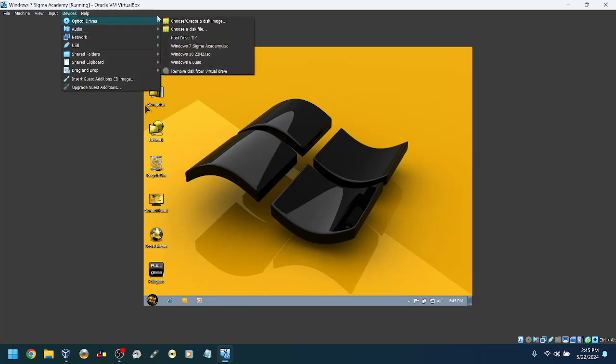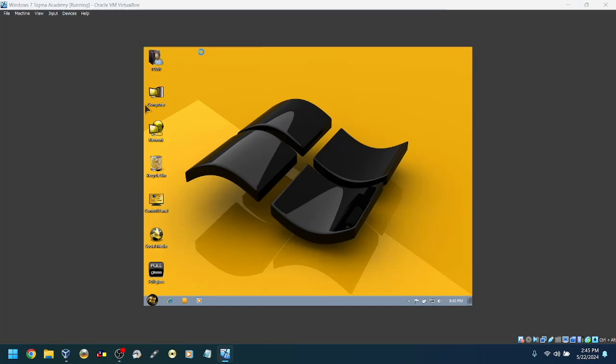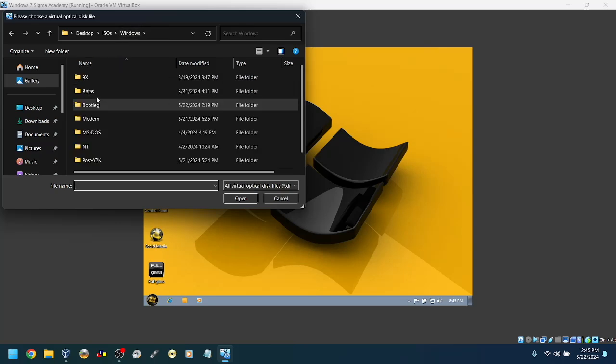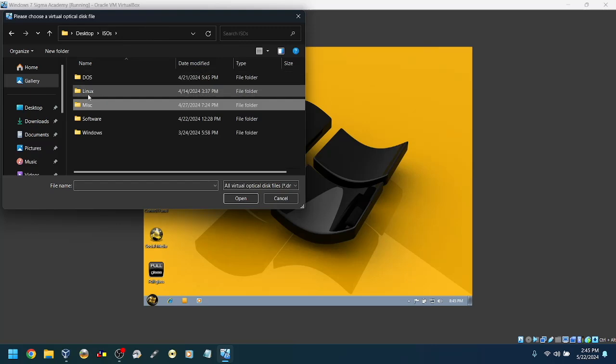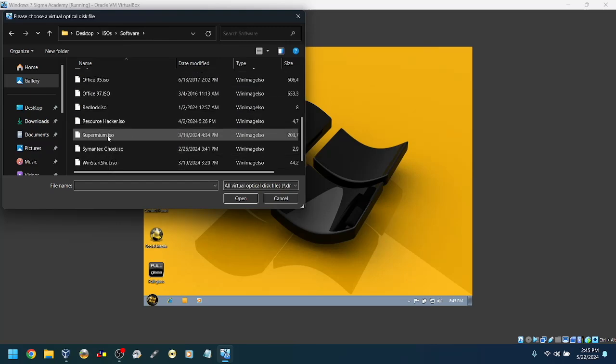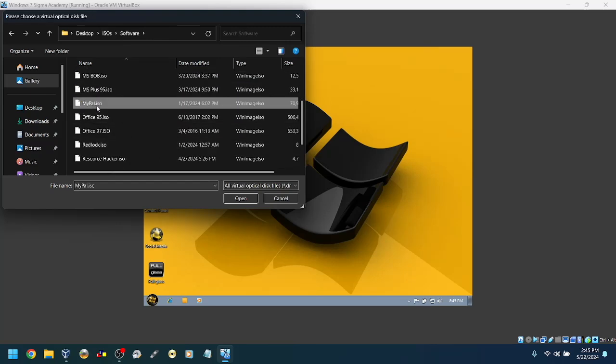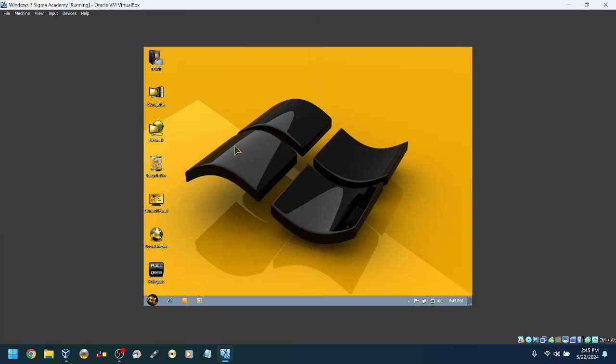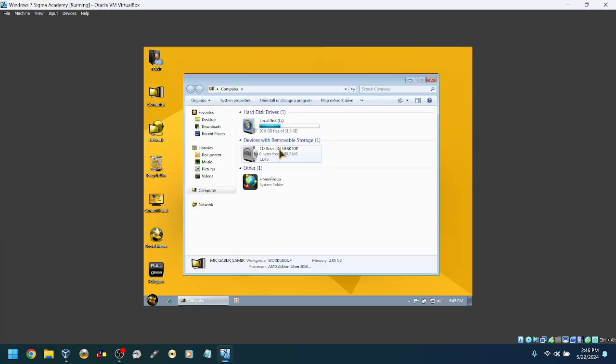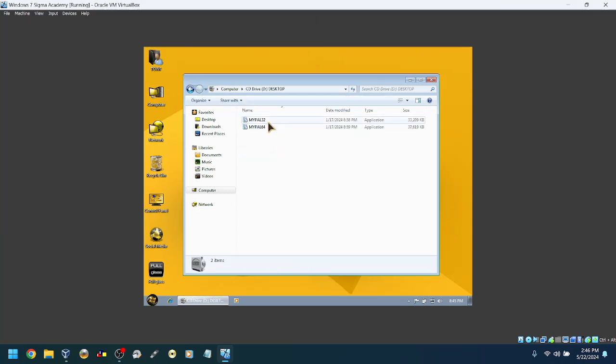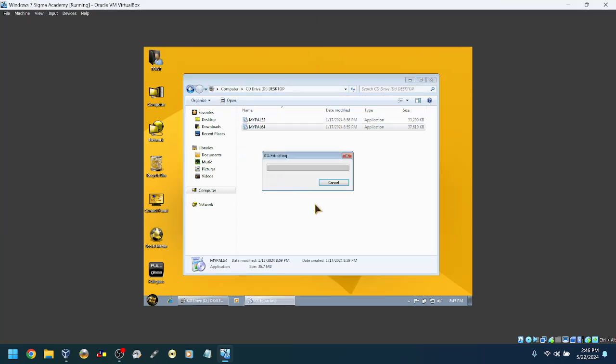Okay, so, luckily, I can try and install MyPal on this thing. Not there. Here we go. MyPal. Let's go here. And now we have MyPal 64. See if Gaber Samir will allow anything but Internet Explorer as a browser on this thing.